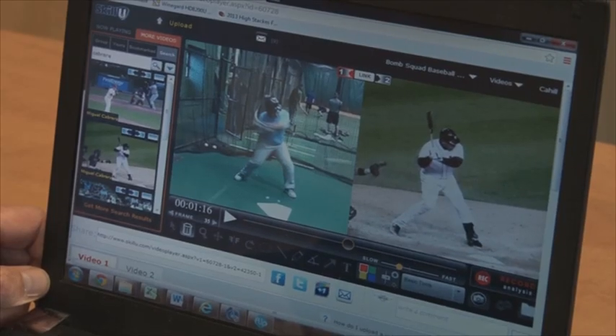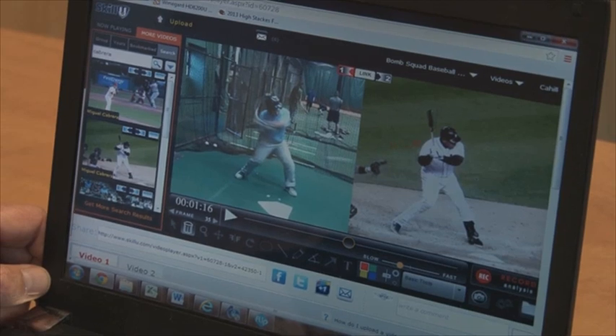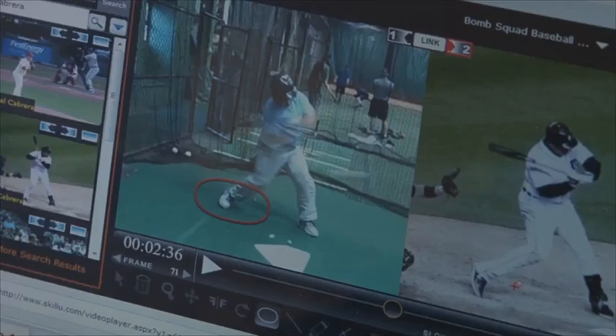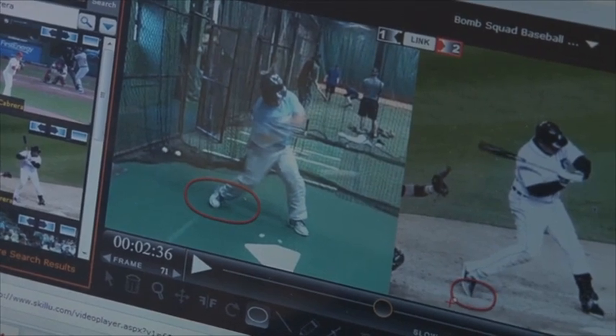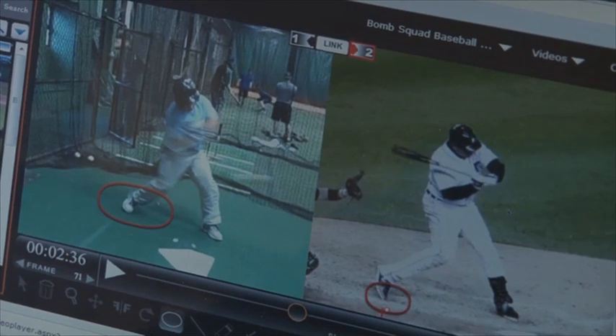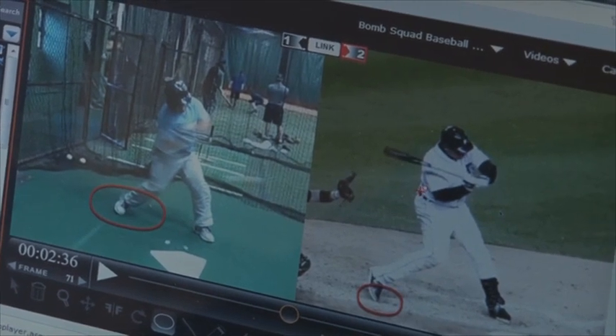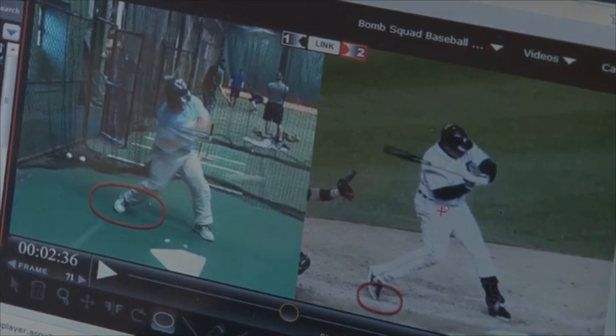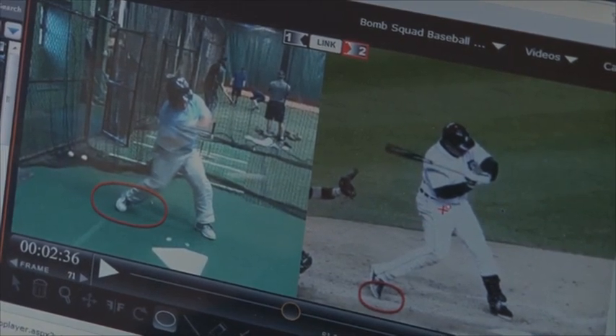Once you get ready to hit from toe-touch throughout your swing, you want to keep your knees between your feet — so that's something we can work on. The hands seem to be working in about the same way at this point, and the hands and bat are pretty much in the same location for both hitters. But Miguel Cabrera's backside is all the way through before the bat even comes out — that's how you can tell a hitter is doing a good job using his body, staying connected, and using his hips and core to help swing the bat. Ben's letting his hands take over just a little bit too early.